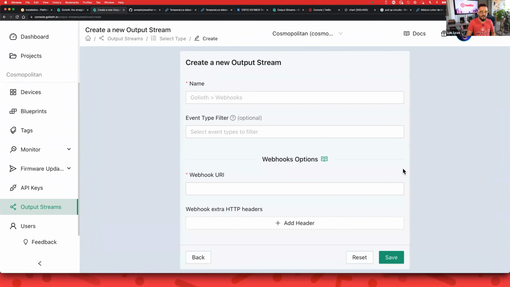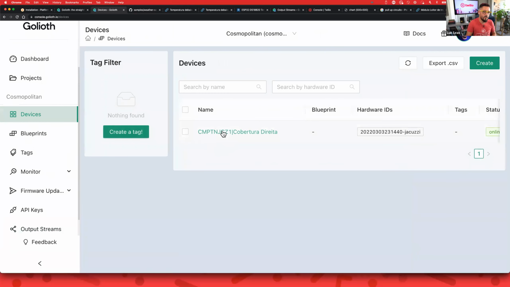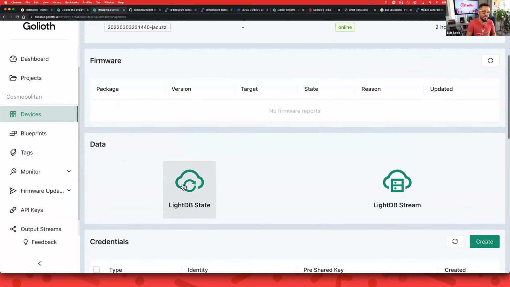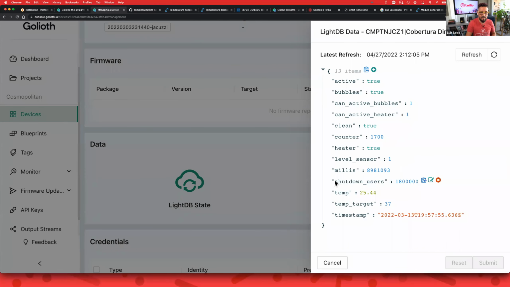And that's something that I will be using, for example, to control how long the device is on. Depending on how long it's on, I could just turn it off, right? So for example, one fail-safe I did that doesn't exist on the original Jacuzzi is that if anyone turns on the Jacuzzi, I can turn it off in 3 hours or 60 minutes or any amount of time I would like. So I also put other information on the LightDB about how much time until I shut down, and I get the information from here.